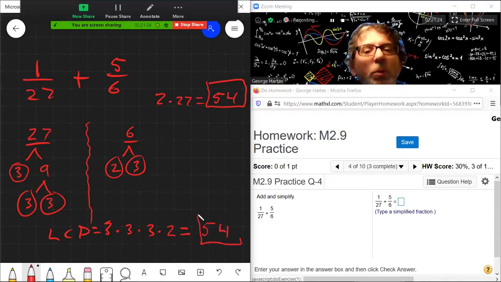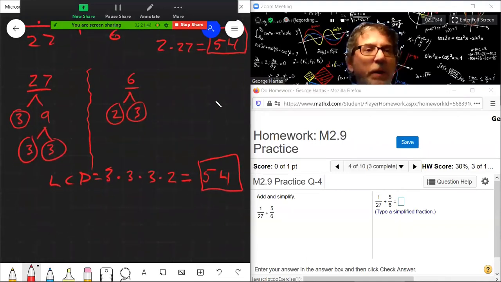So you wouldn't want to do both techniques. But I just want to show you that they both work. And if you couldn't see that 2 times 27 is 54, that's fine. Just simply go to the factor tree, because this is a pretty big number here, no doubt. All right, so anyway, we got our LCD, 54.